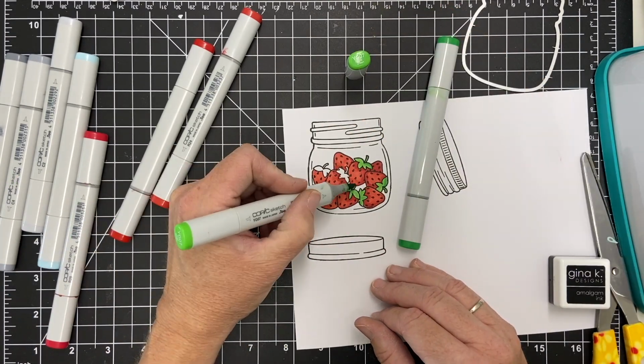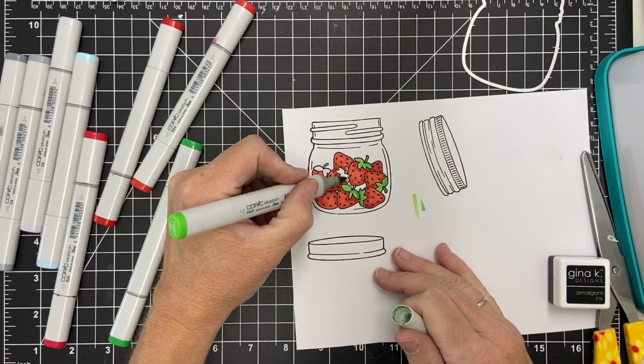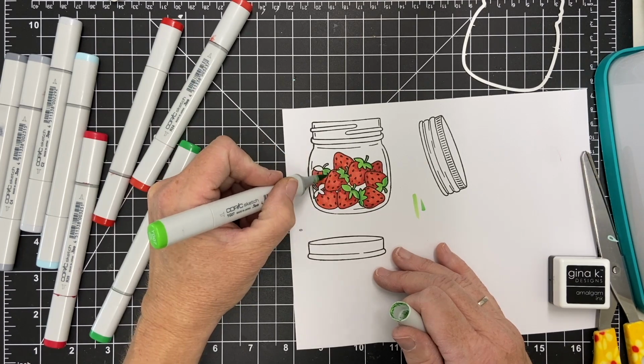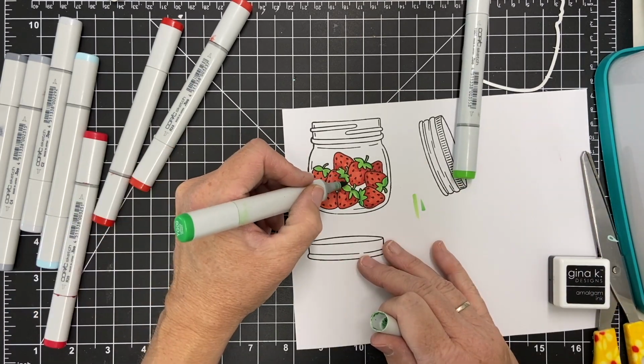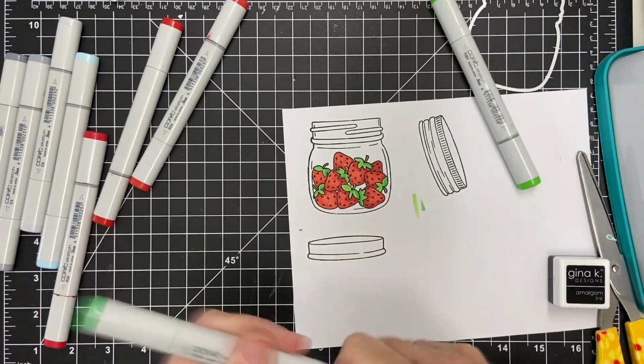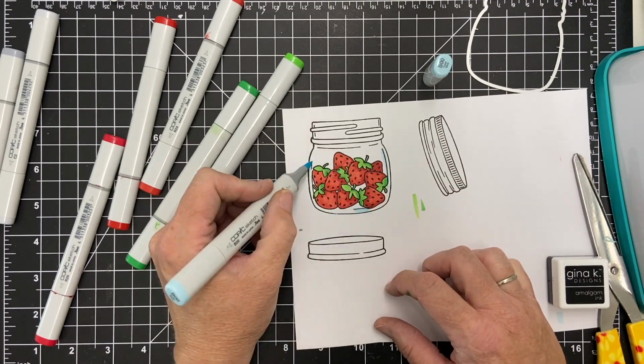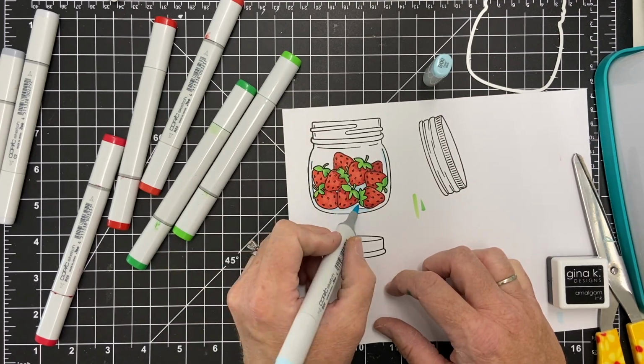And then for the leaves, I'm doing the same thing. I've just got a lighter color, and then the YG07, I think that is, and then YG09. I'm just coming back and adding a tiny bit of shadow to it where the other strawberry might block the light a little bit. But I don't think too much about it, I'll be honest. And it turned out pretty cute, I think. Who doesn't love a jar full of strawberries?